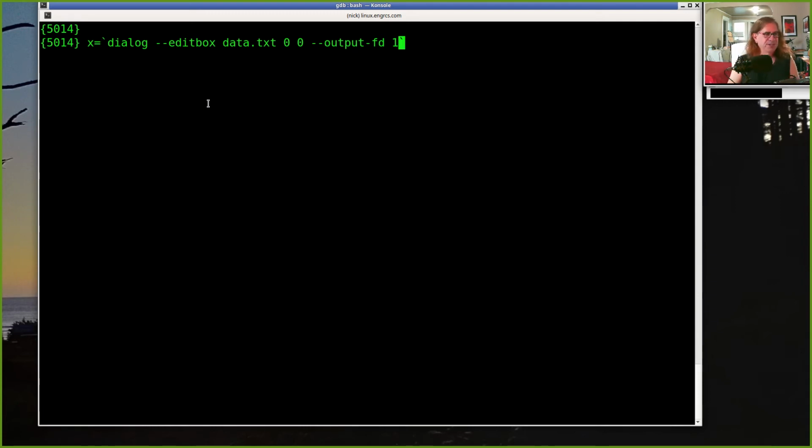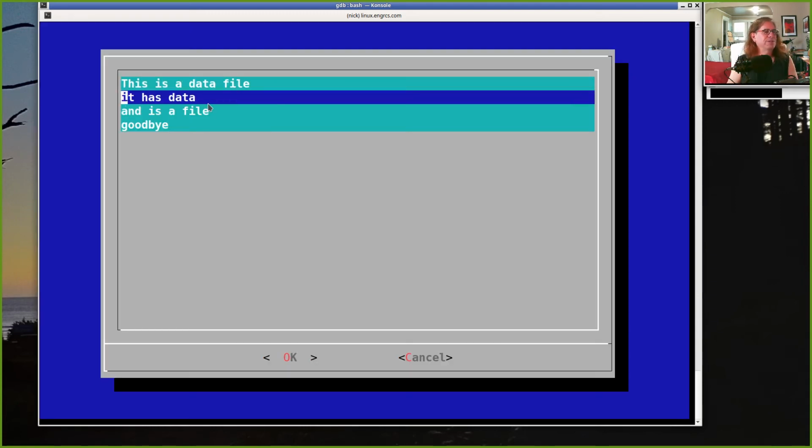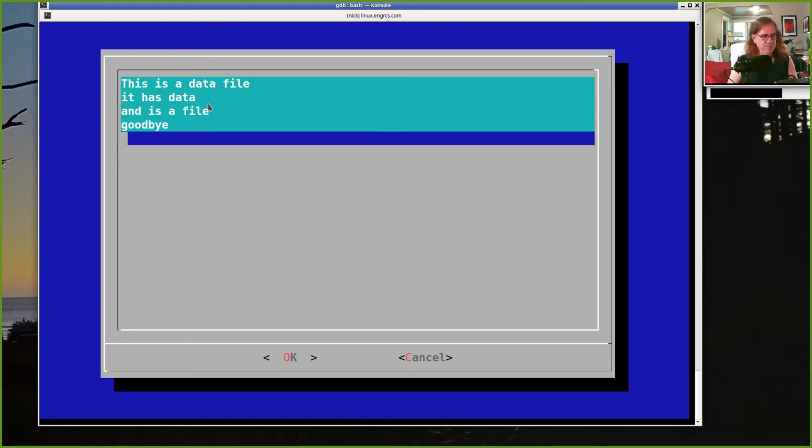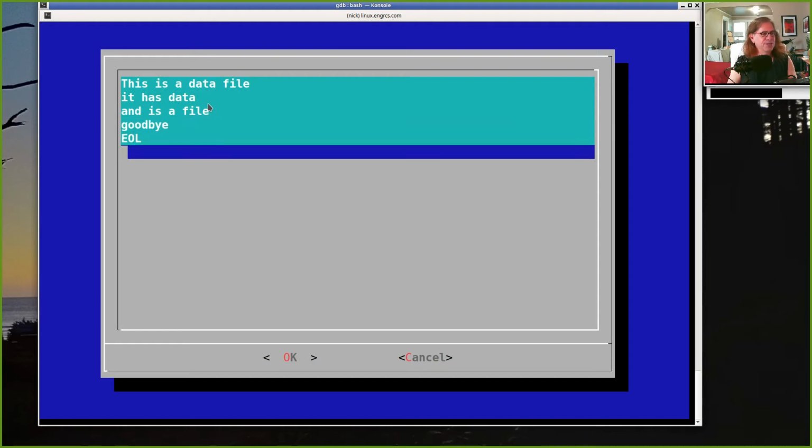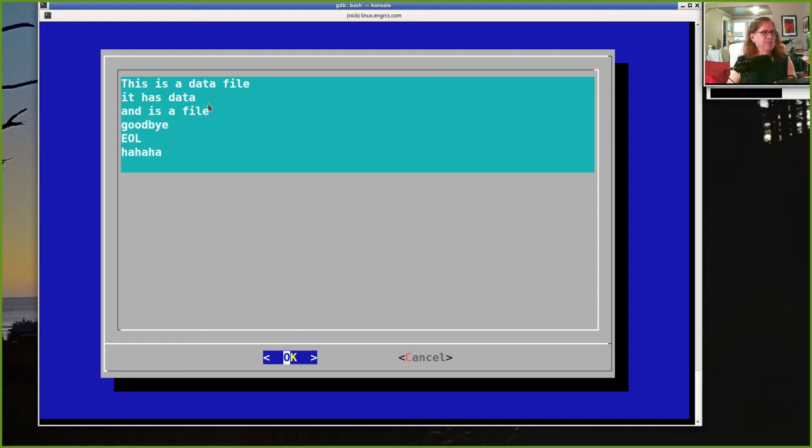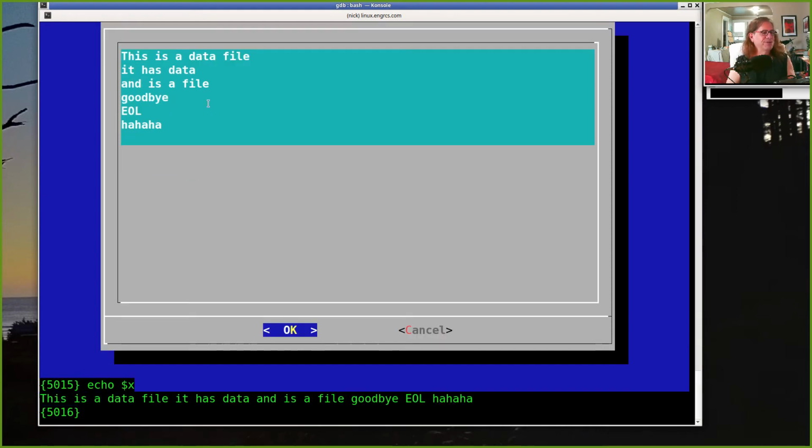So if I do this, and I add some change here, now if I look at the value of this variable, it's the contents of the file, right? And it's all slammed together on one line, but we can deal with that later.